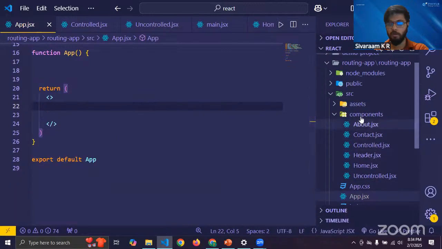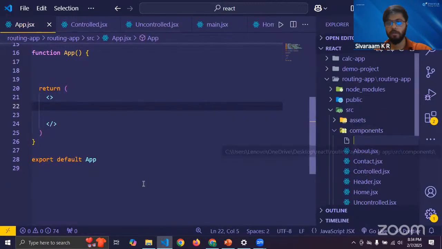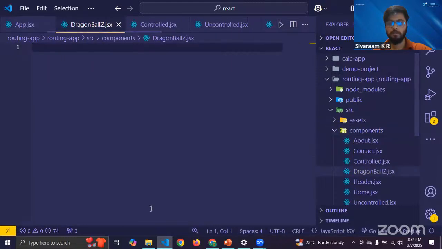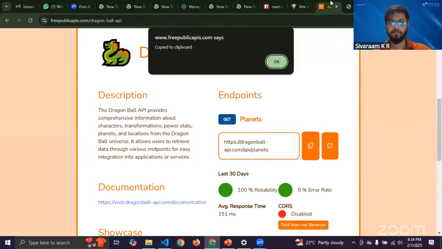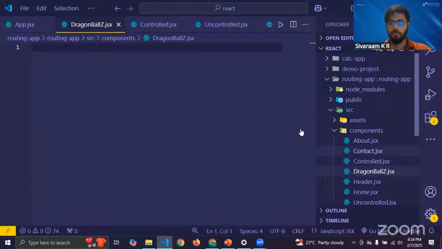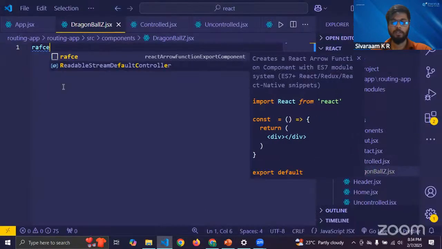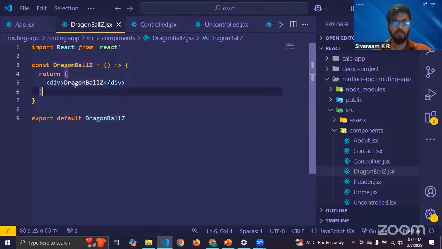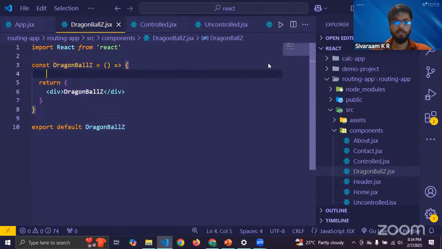So now inside components, I'll create a new component called DragonBallZ.jsx. Once this is done, you need to type RAFCE and hit enter.